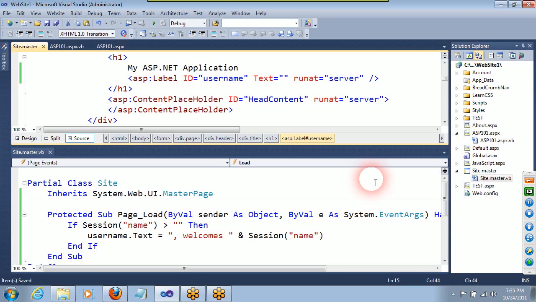Okay, let's go back to the back end. Username. Go ahead and save it. VB isn't case sensitive, which is nice. Go ahead and save it and try. Sometimes when you edit your pages, if it shows that there's an error, sometimes it doesn't refresh and clear the error out.